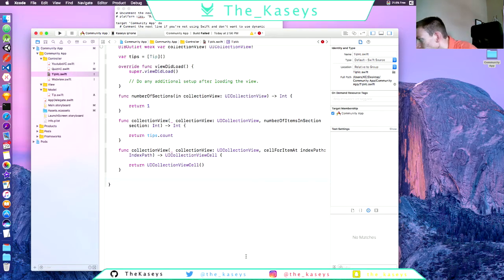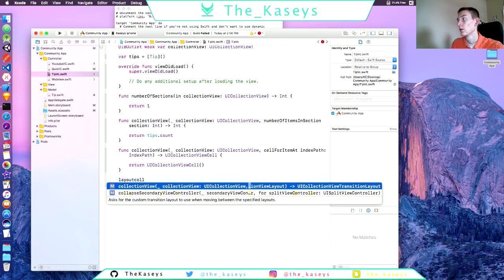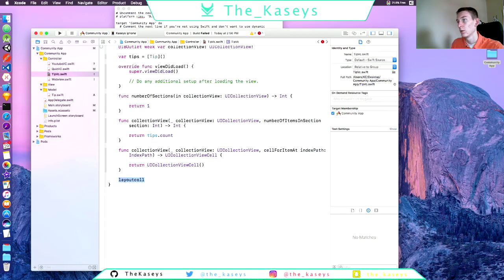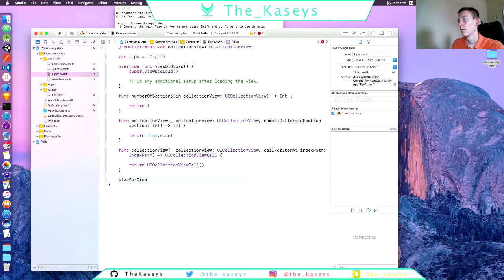Collection view, layout, size for item at index path.